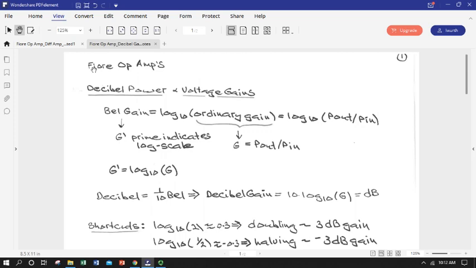It is a log base 10 scale. So power in a sound wave, gain in a circuit, we're going to express them both with what's known as the decibel scale. So two flavors of decibel gain that we'll deal with in op amps. One is decibel power, and the other is voltage gains expressed on a decibel scale, either as a voltage ratio gain or as a given voltage reference to a single stated reference signal. So it isn't always a ratio of in and out. It could be a ratio of voltage of interest to a reference.